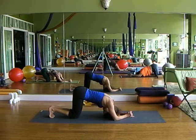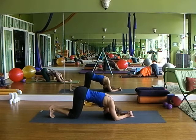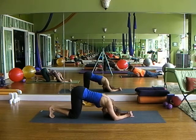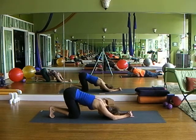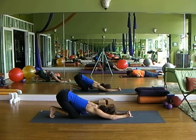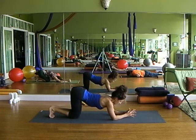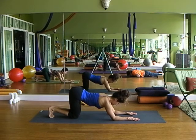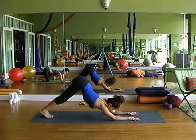Drop your pubic bone back, release the hip tuck, keep pressuring the big toe and the knees, that's it. And low belly split. Start to roll back again on your back. As far back as you can reach, hips reaching back, sides getting long. And then come forward. This time uninterlacing your hands, spread them. Okay, keep the ribs up, back, push your feet to bring the hips up and back.